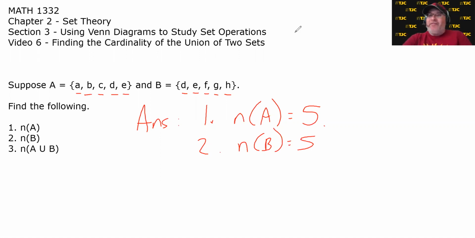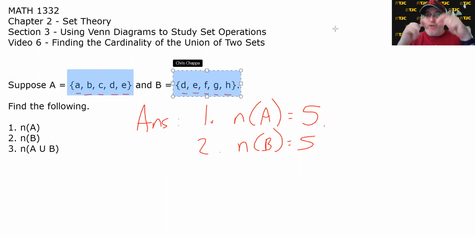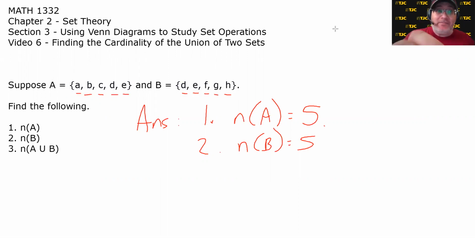For the third part, we're going to have to find the union. And recall that the union of two sets is the set that we get when we join them together into a single set. If you use the ramen noodle flavor packet analogy, that means that we take this flavor packet, open up both of them, dump them together, and see what all that we get. Well, set A contains 5 elements and set B contains 5 elements. So if we combine two sets, each containing 5 elements, how many elements would you expect it to have? It's kind of a rhetorical question, but also kind of not.